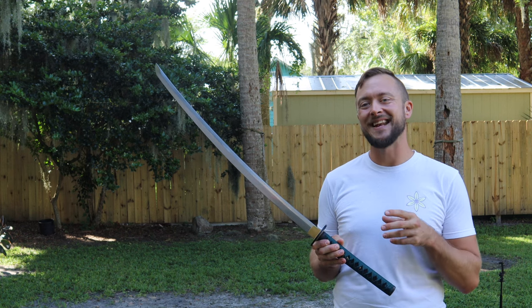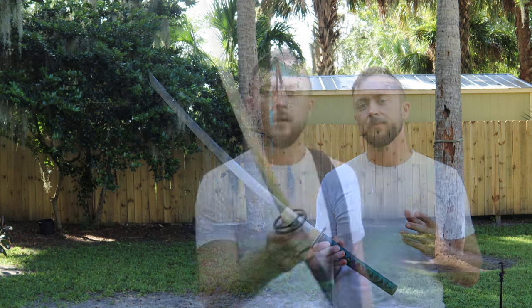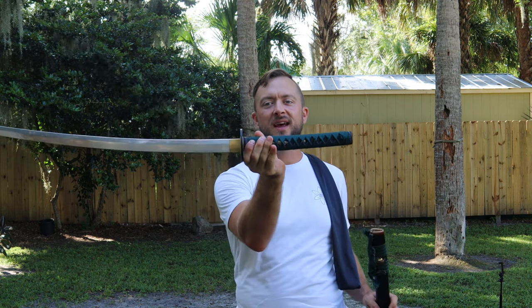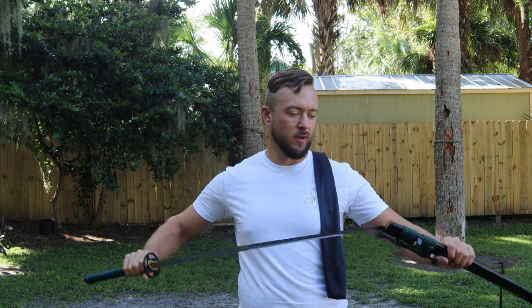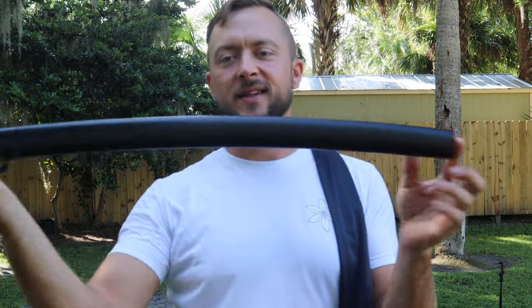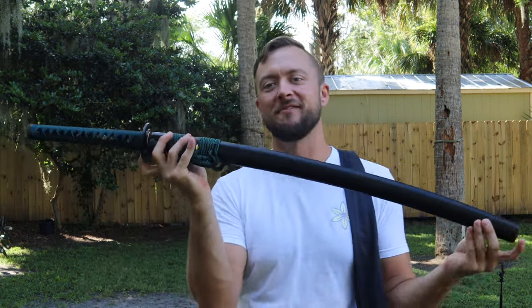And this is a 1095 high carbon steel. Point of balance is 6 1/4 inches. We have a handle length of 9 5/8 inches. Again, this is a 1095 high carbon steel. Comes with a flat black scabbard. This is a wood scabbard that's lined very well.